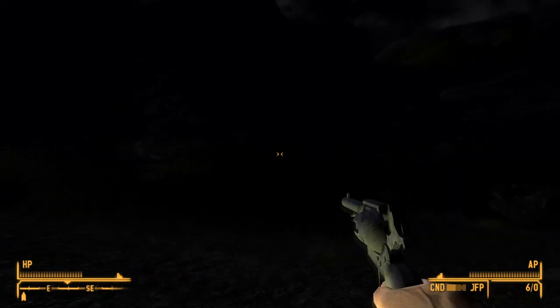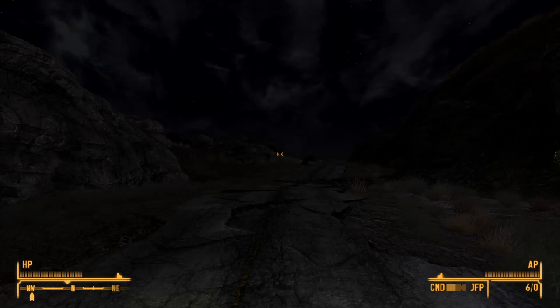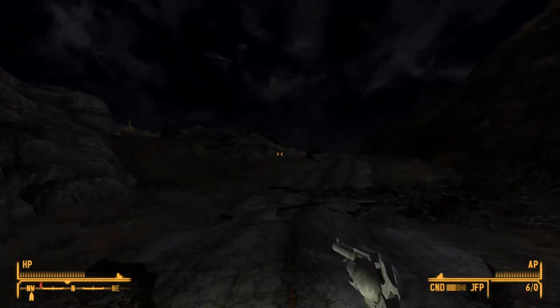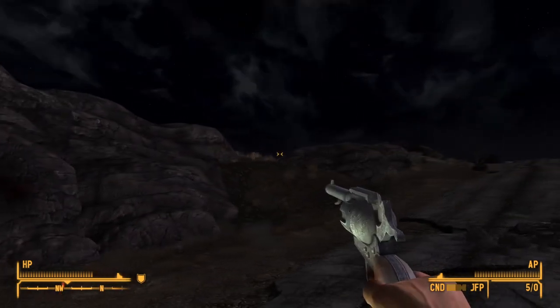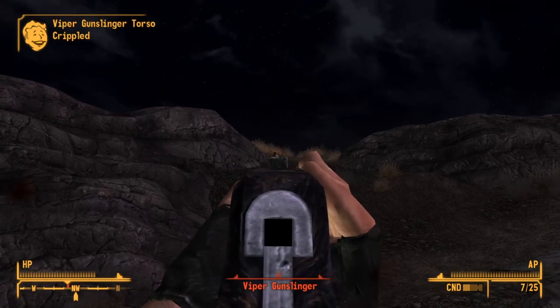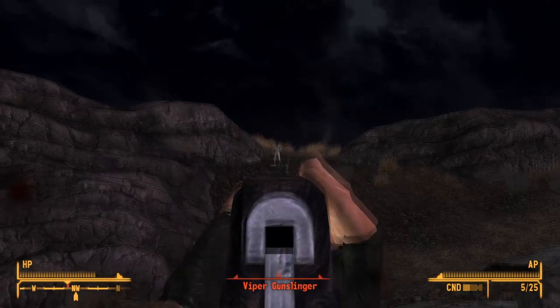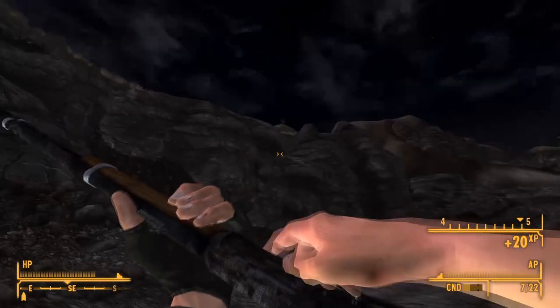I can't see anything, so we're probably going to need to use VATS to actually see what the hell's going on here. I can't believe my luck, though. Oh, there's a guy. Let's see if we can... Honestly, I should just be... Hold on. You really want to go that bad, huh? Boink. Yep, that'll do it. One more. Come on. There we go. Blew him right out of the damn water.